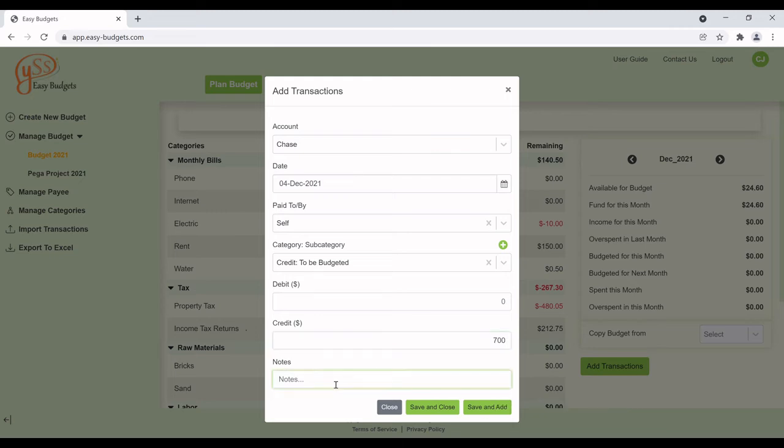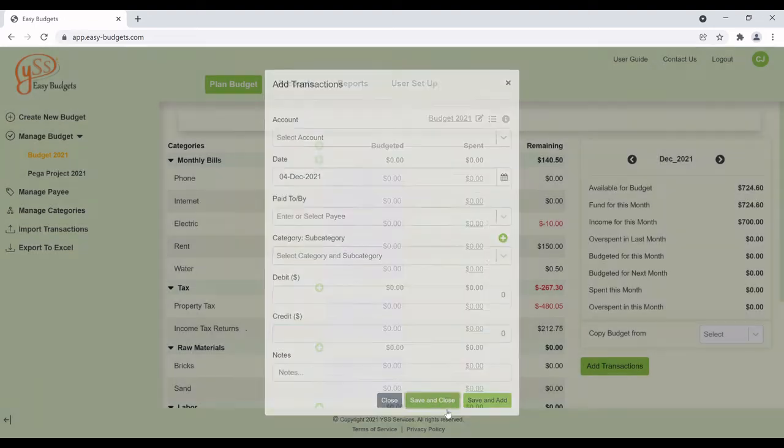Now I will add one more, because I'm receiving another $300 in my Bank of America account on 4th December. So self, and then the category to be budgeted, I'm receiving a credit of $300, and saving it and close.